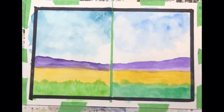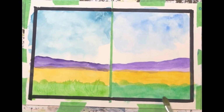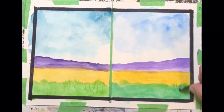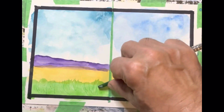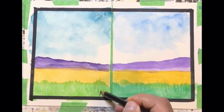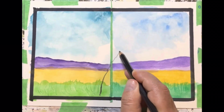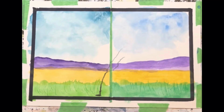And now we'll go back into the budget paint. We're going to pull some stalks up there too, just like that. We're going to let this dry, and we will take a look at it with a close eye tomorrow, and we'll just do our final assessment on it. And there is one feller that has to be here no matter what, and that is our friend Scrappy the Branch. Right there. There we go.